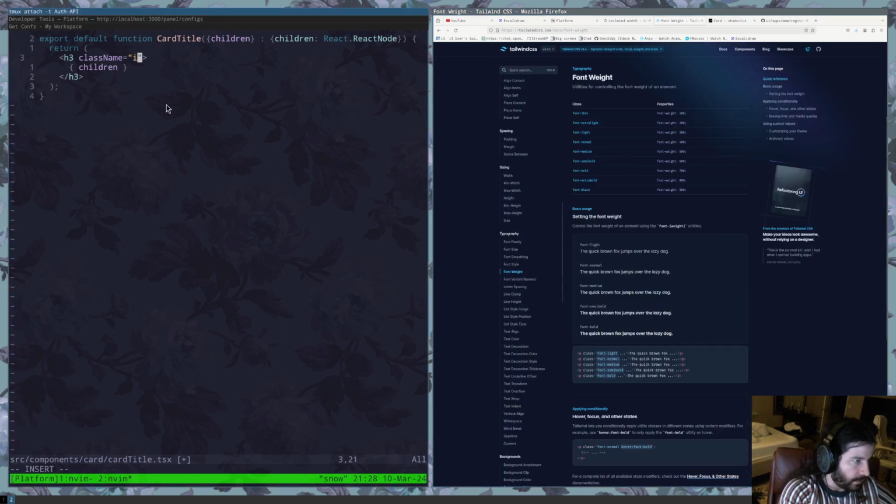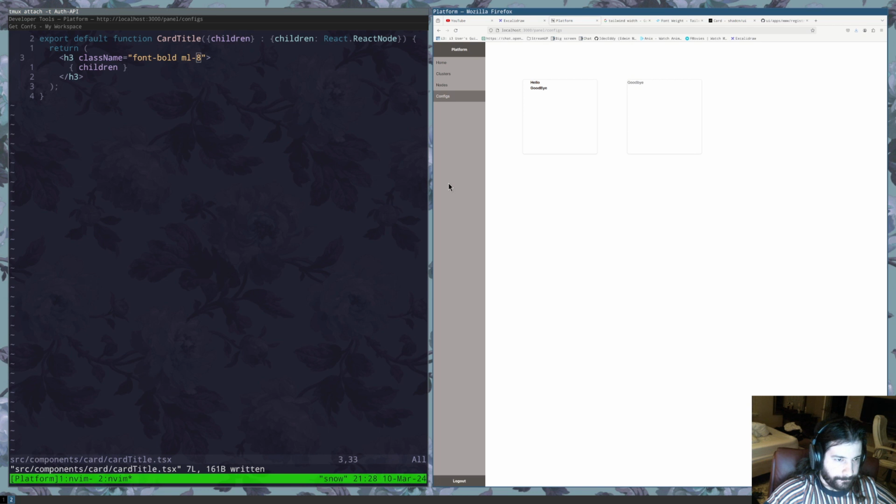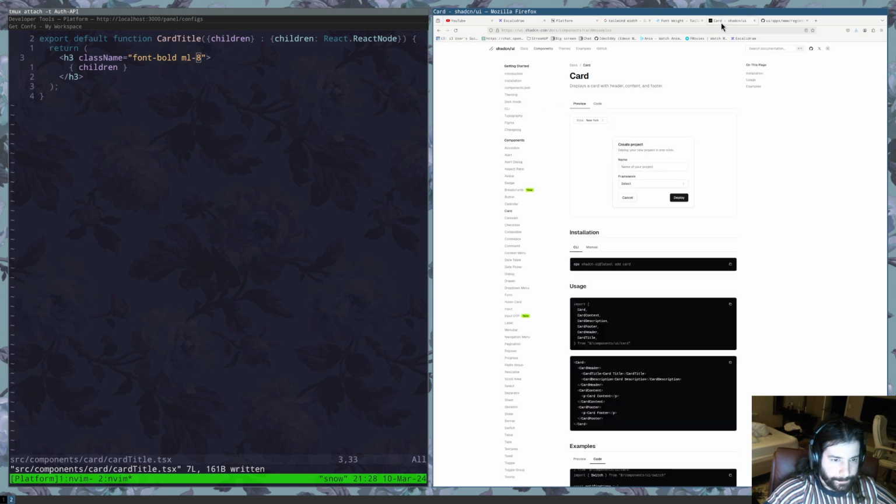Font bold. Margin left. Let's try that real quick. Cool.